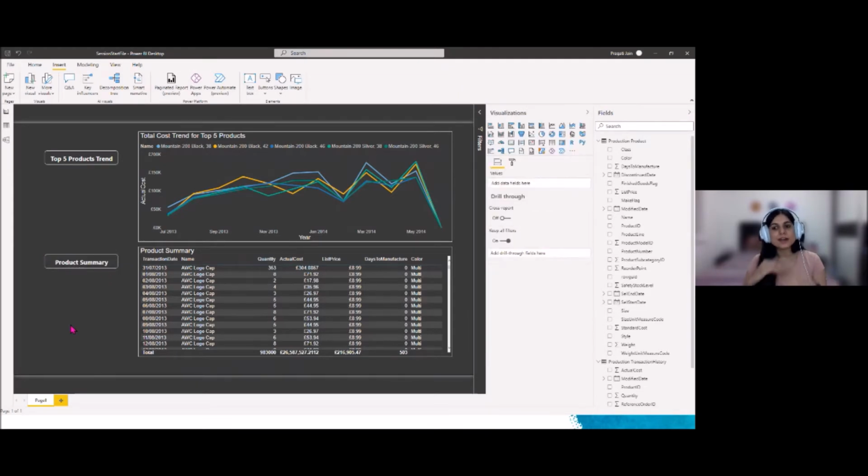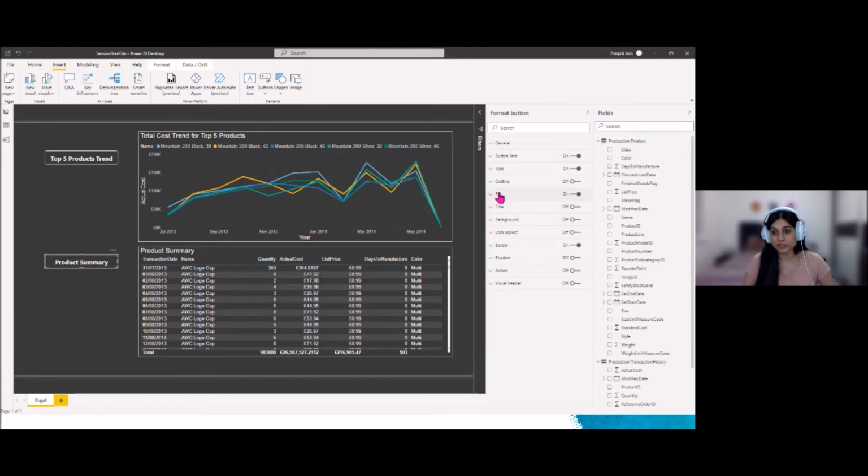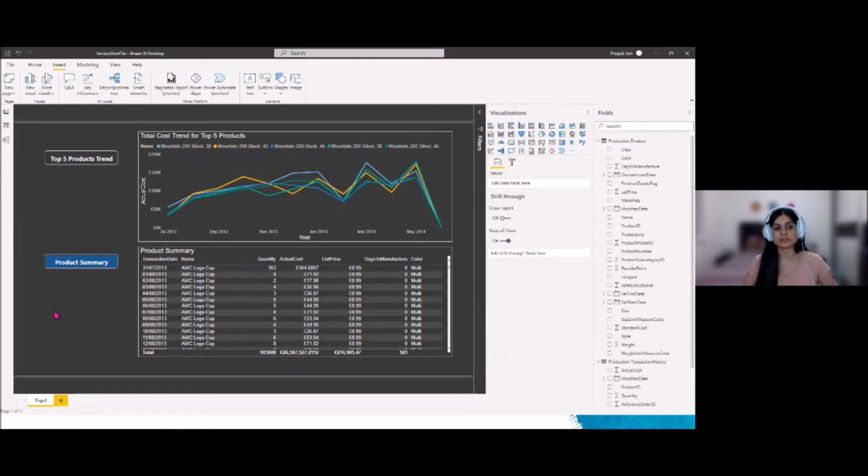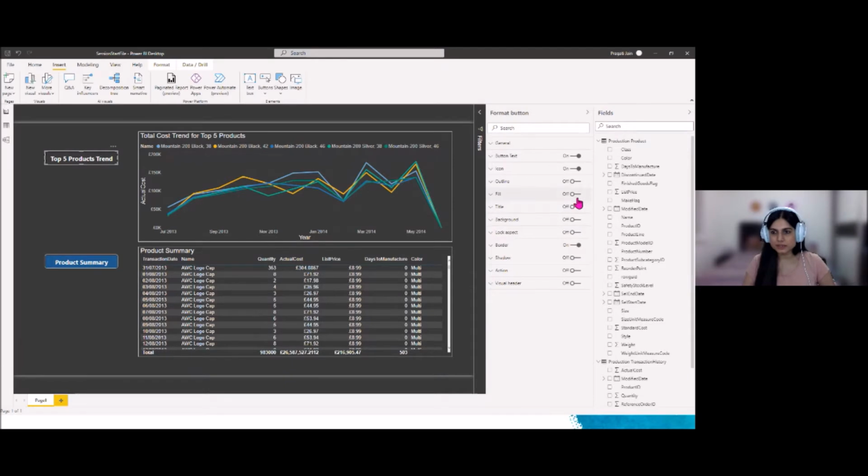OK, so that's how you can give different colors to your buttons. For the default, you can give it some other color. Let's go with blue. So that's the default color on your button. When you hover over it, it changes to red. When you click it, it gives you yellow. So that's the kind of different formatting options you can play around with on a button. Let's give the same to this one as well, so our buttons look uniform.